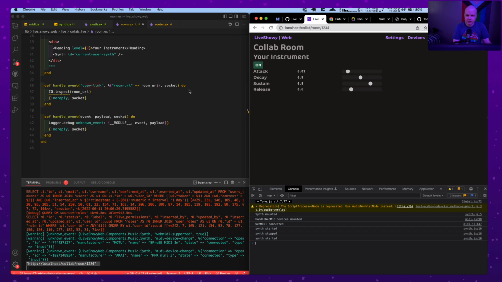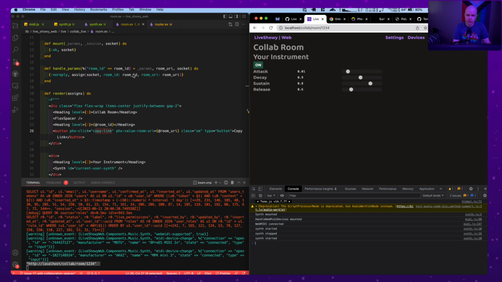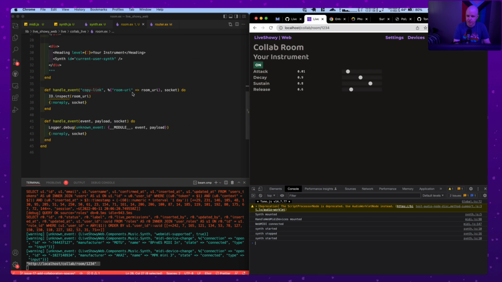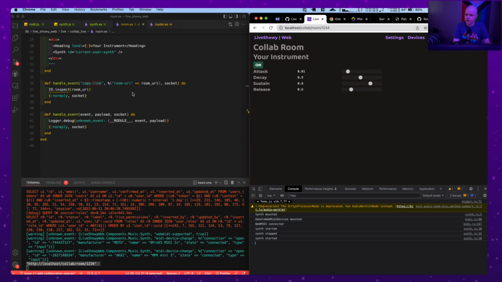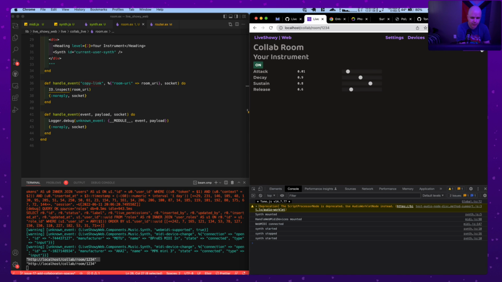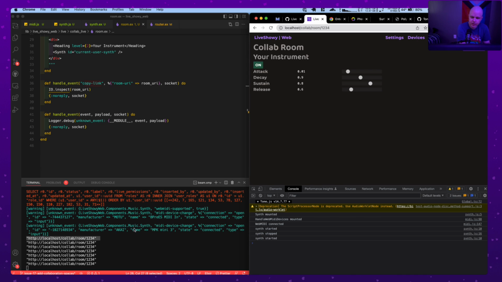I probably don't even need the room ID in the assigns, at least not yet. That may be something I do need once I'm checking for authorization and that kind of thing. But whenever I hit copy link, for now it's just dumping the room URI into the shell.